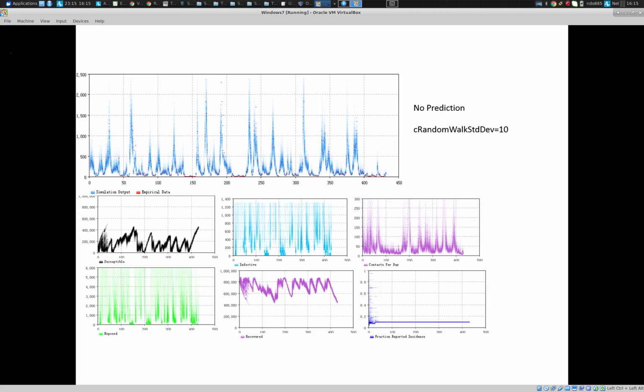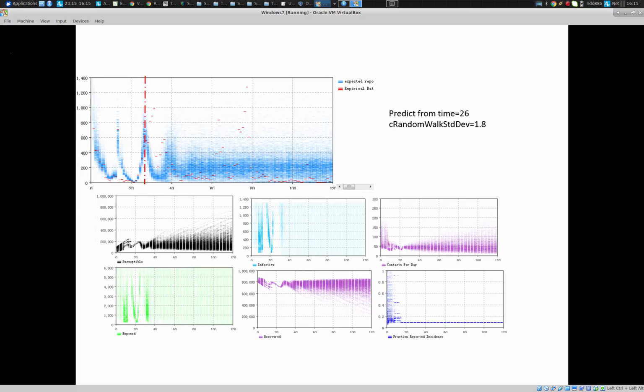You notice early on, it was quite uncertain about what fraction of people were being reported. But eventually it comes down to a quite clear confidence that, okay, there's a certain fraction being recorded over time, or being reported over time. Same thing with the number of recovered cases. These are not easy quantities to observe, in contrast to this, where we can observe something about the number of measles cases.